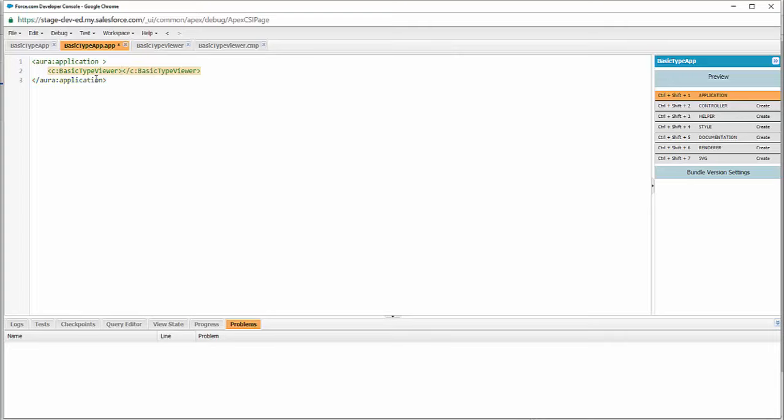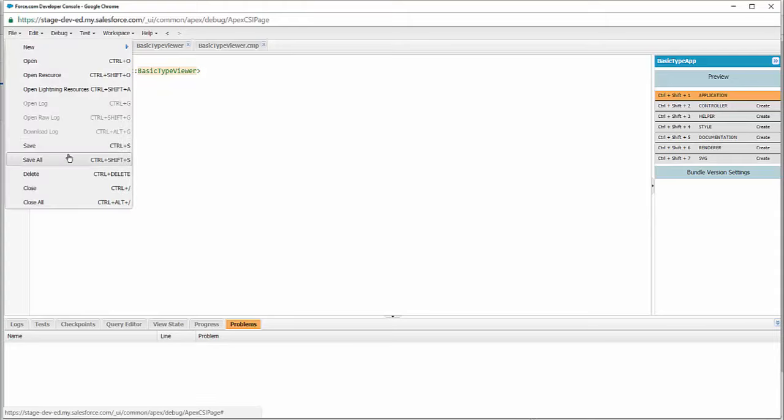Okay. And now what I'm doing, as I mentioned earlier, the Aura attribute tag, I'm going to use it as a placeholder or a suitcase. This is my big box. And I'm going to put the component that we just developed inside it. Does that make sense? And to do that, we use a tag with a c colon and the name of the component. And do a save all. Everything's good to go. Awesome.